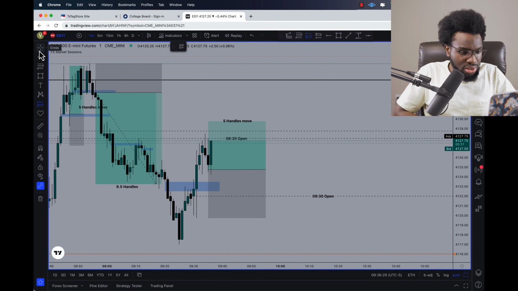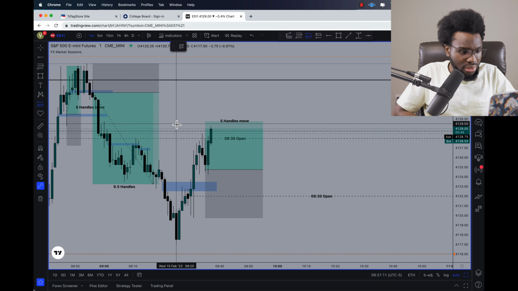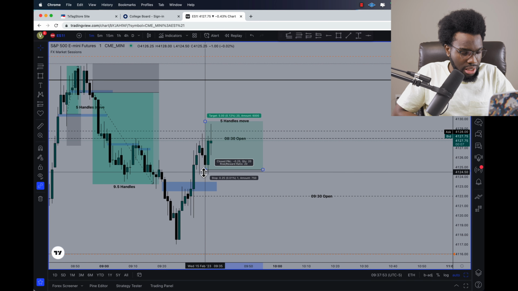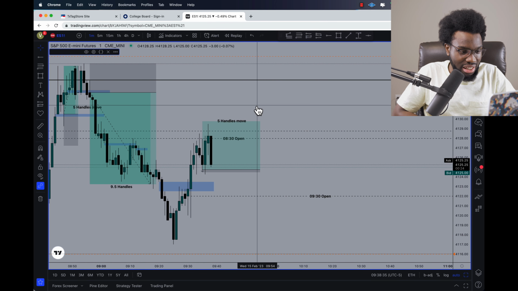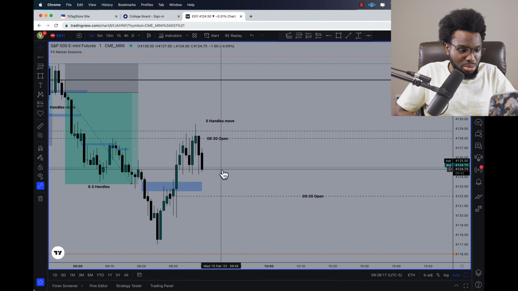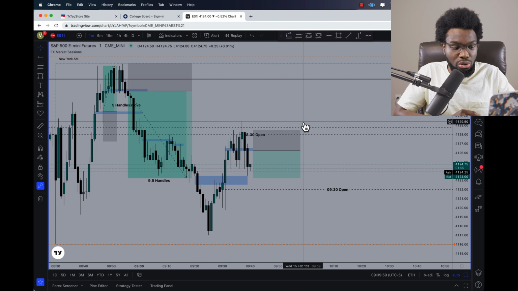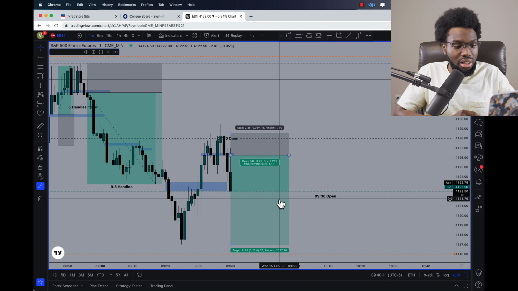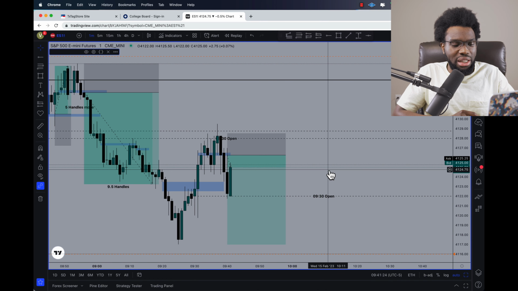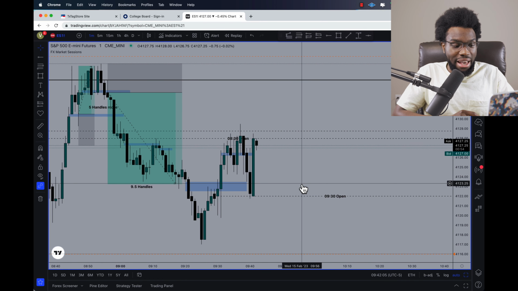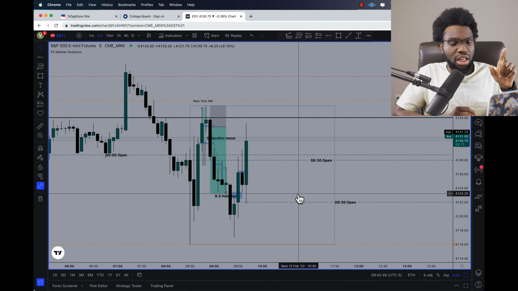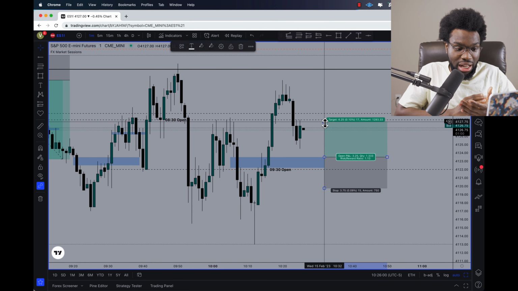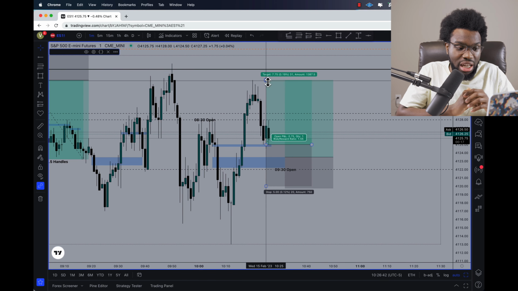So I go into another trade there. I was seeking a 500 move, and I hate trades like that. I could have got my 500 moves. If you notice, I moved my stop loss to break even, so I got stopped out. And here it pushed all the way down. The moment it came back up, I got out of that trade. So if you notice what exactly I'm doing there when I took the object tree out.